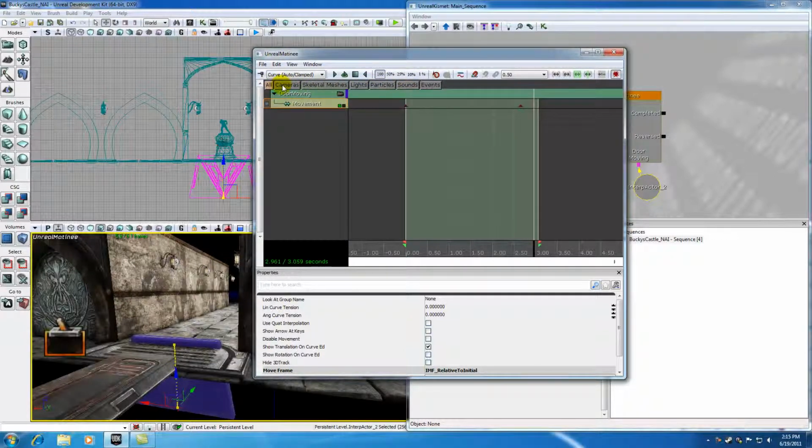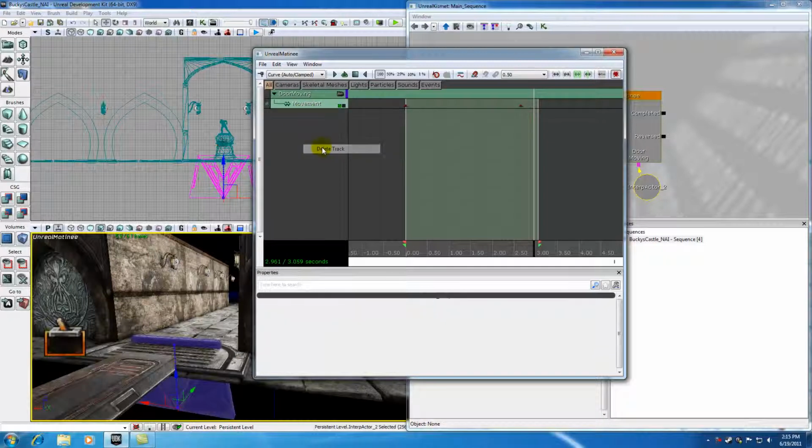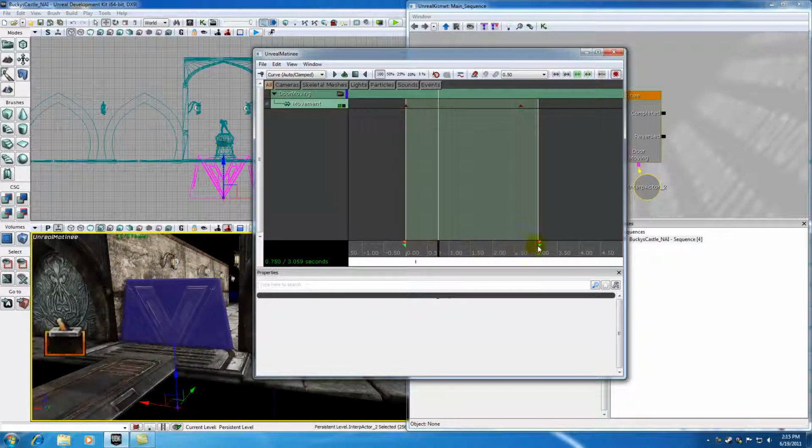What these tabs are, they're basically a better way of organizing your tracks. Some animations you're going to have a bunch of tracks, like a movement track, and let me go ahead and add another, an event track or something. What these do is they organize your tracks. Any camera tracks would go in here, any skeletal mesh tracks would go in here. Since we added that one event track, whenever we click our event tab, that event track would go right there. But usually you just want to work with all, so whenever you're working under the all tab, you can see all your tracks. Now let me go ahead and delete that event track because we don't need it.